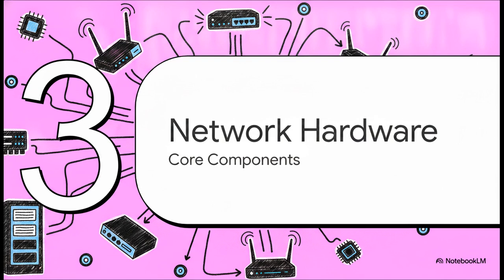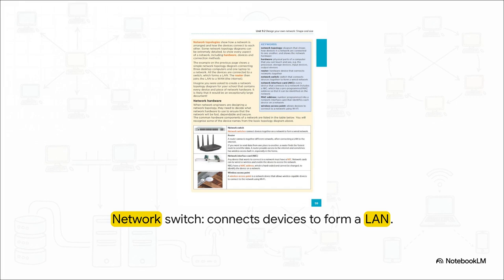Section 3. Essential network hardware. So we know the shapes, but what actually sits at the center of that star? Say hello to the network switch. This is the piece of hardware sitting right in the middle of a star topology, and it connects devices together on a local network. Its entire job is to manage communication. It takes incoming packets of data and directs them exclusively to the correct destination device. It's basically the ultimate traffic cop for your classroom's computers.